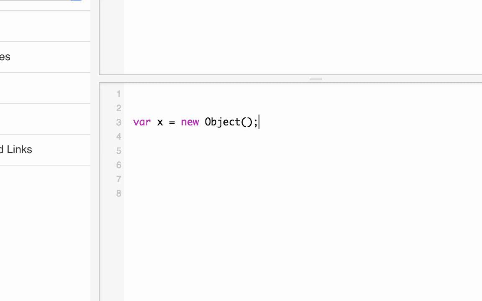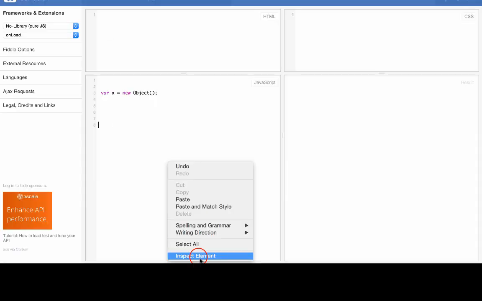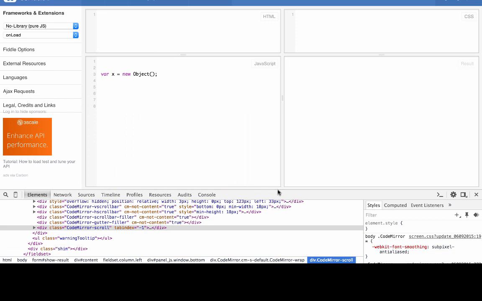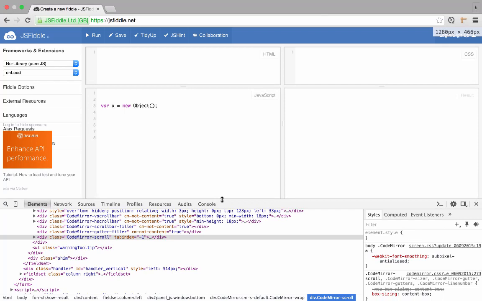There is a wonderful debugging tool that's provided by Chrome. Firefox also provides a similar tool, but I prefer Chrome because they're constantly upgrading. So in order to get there, if you right click on your Chrome browser and select Inspect Element, this panel would open up at the bottom. It might also open up on the side, on the right side here, but in either case, you would see this.